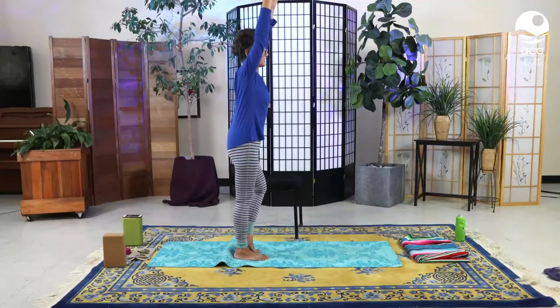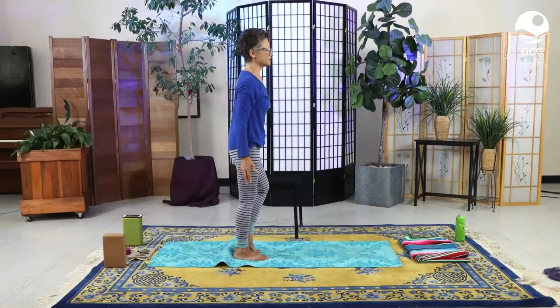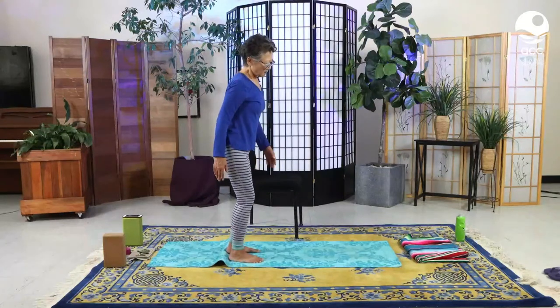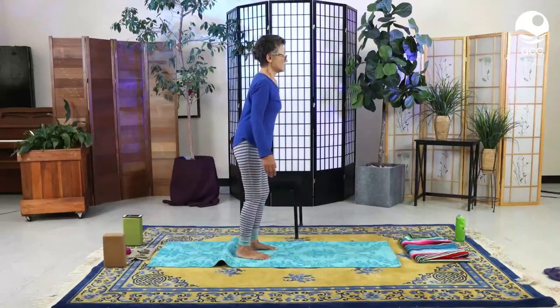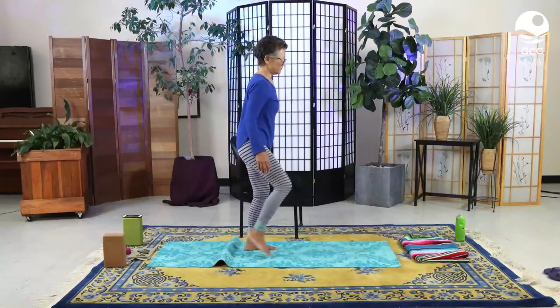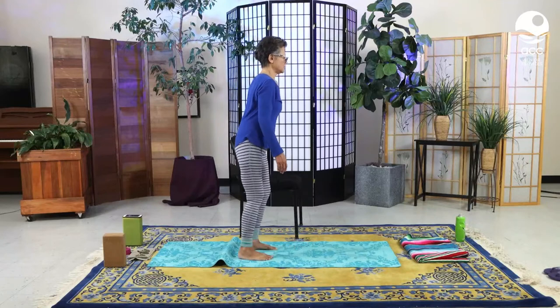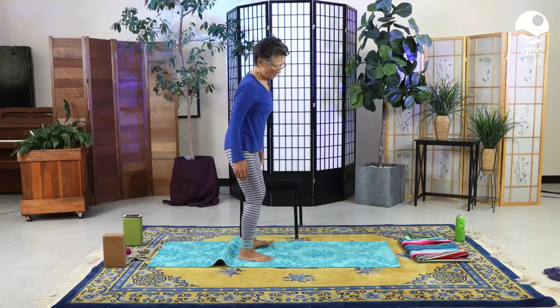One more inhale, bring the hands together on the exhale. Hands down, heart center. Bring the hands off to the side. Let's go ahead and internally rotate the left hip, then let that left foot land. And give yourself that counter movement you need. With this gentle bouncing, a gentle kickoff forward to the right before you go to the opposite side. Same side leg before you go to the other side. Alrighty.